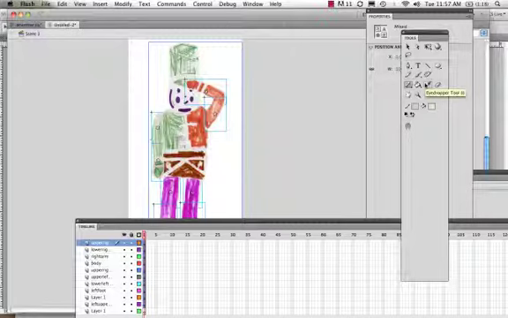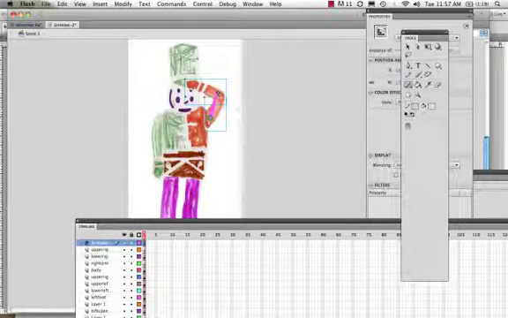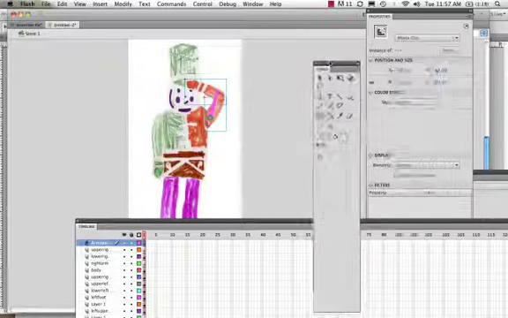So if I'm working on an arm, I want to start with the shoulder, right? If I started with the hand, then that would be the root of where it's attached. Okay, so I want to start up in the shoulder and I'm going to grab the bone tool and click and pull, and I can see what I've done now is I have created this one bone.